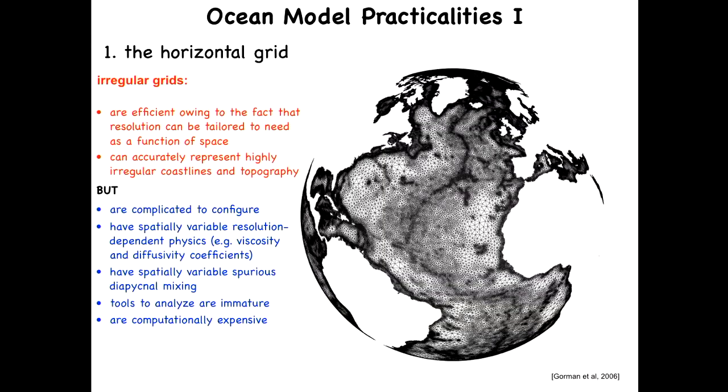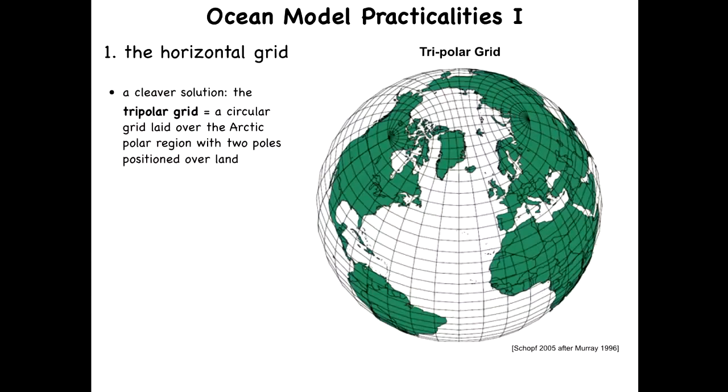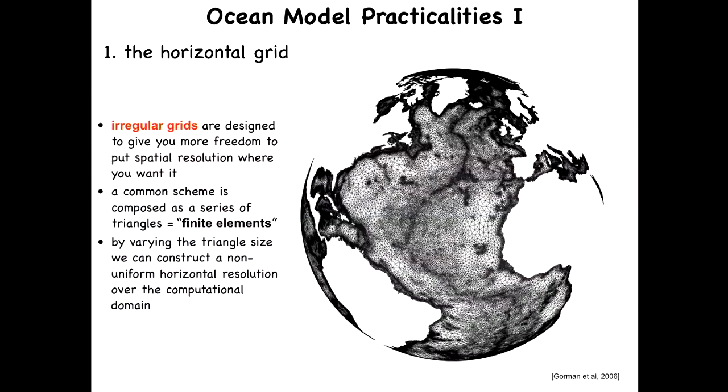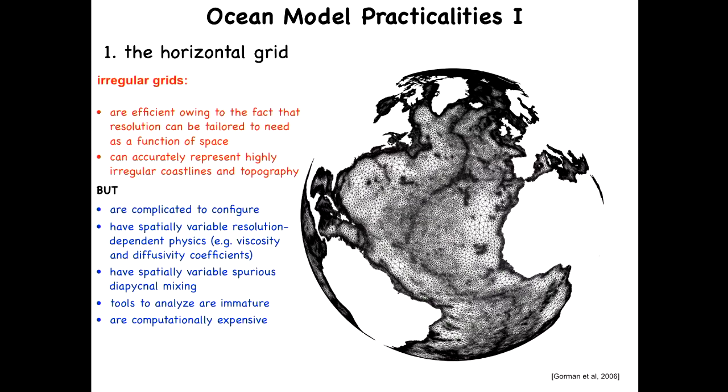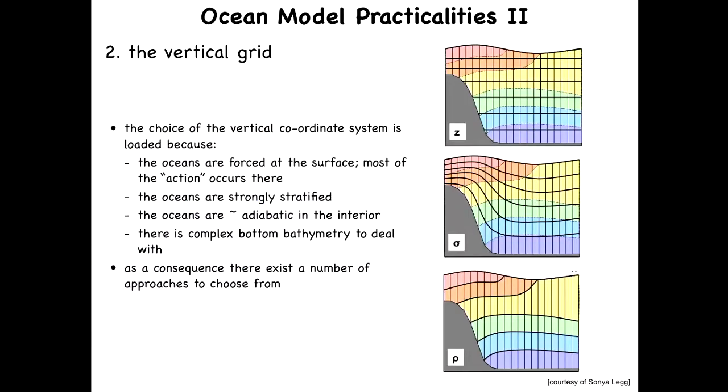So that's the horizontal grid, and the summary of this is that most models use some sort of tripolar grid like this to get around our problems. And the vertical grid is much more interesting, and this is something that I've been working on a little bit lately. So we have a few options for our vertical grid. One option is that we use basically Z levels, okay? And this is the traditional approach.